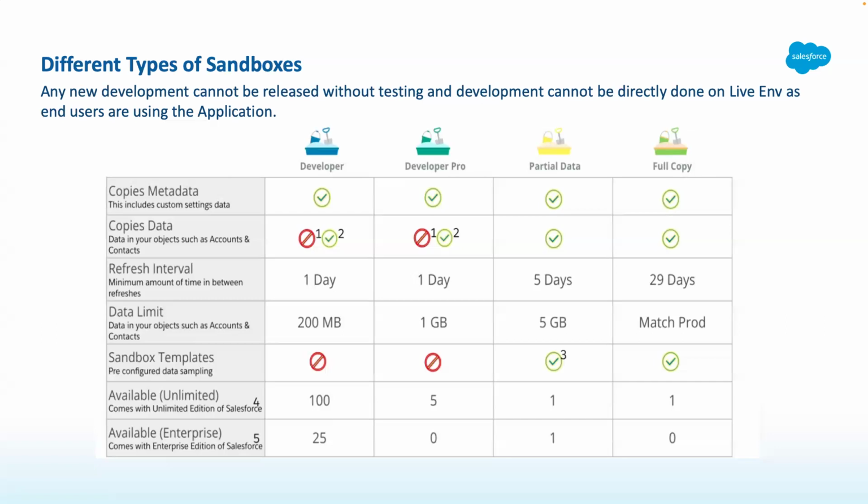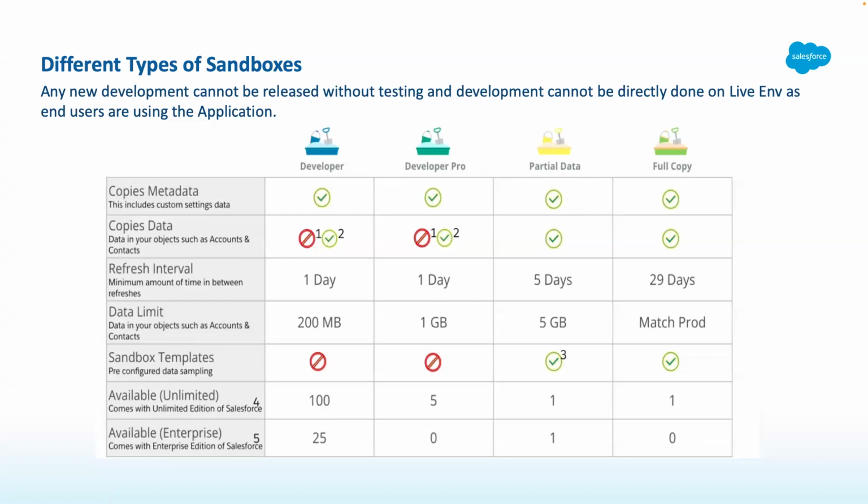Since an org can be identified with a unique identifier, that is the org ID, a record can be identified uniquely with the record ID. So when you have the full copy, it gets you everything that is in your production as is, including any deleted records in your recycle bin, which will be cloned. It's like cloning your mobile phone as well. Or when you do a save as of an Excel. So when you do a save as, what happens?